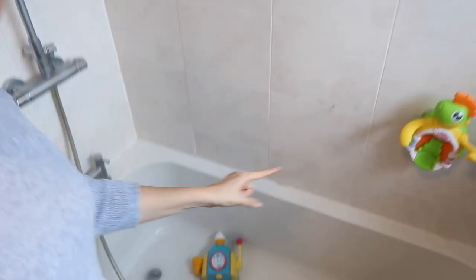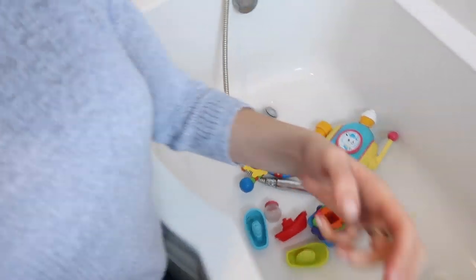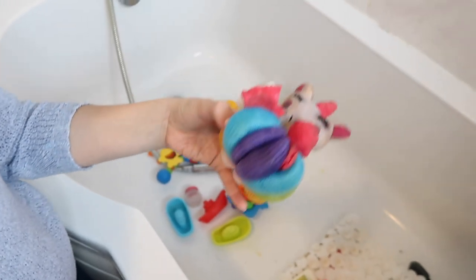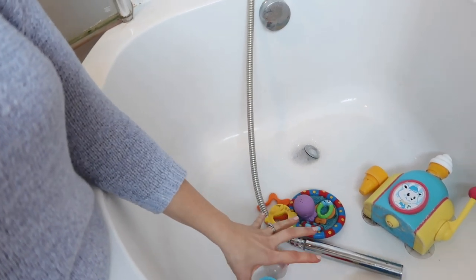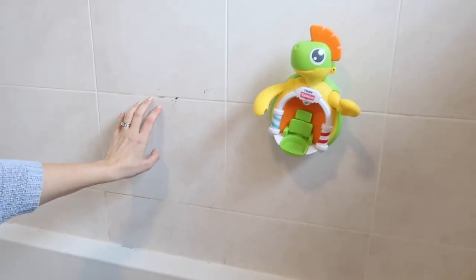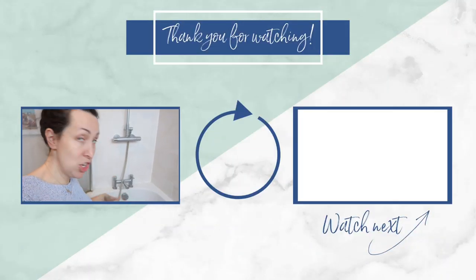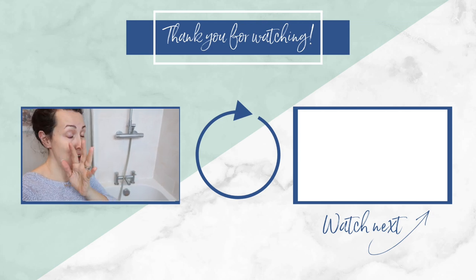Something just went wrong with my camera so what I just filmed is gone, and I'm not going to put it all back just to show you again. Basically I've removed the pole that was along here, got rid of the basket. These were the toys that were left, plus a manky old sponge thing which is gone. So these are actually the only toys that are left — this one wall is just disgusting so I'm just going to wipe it all down. We don't need the bar and the basket — it just makes the whole room look cluttered. That's basically done.